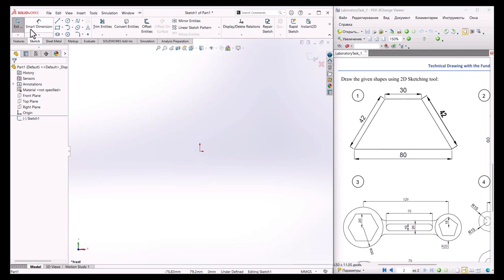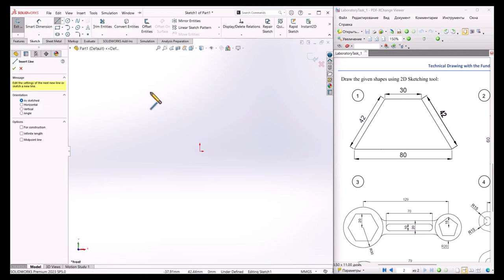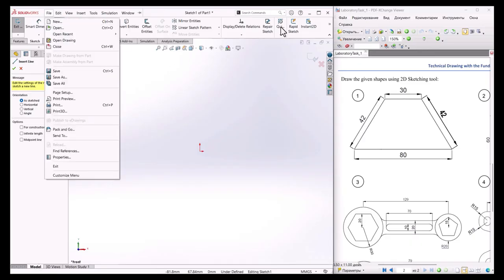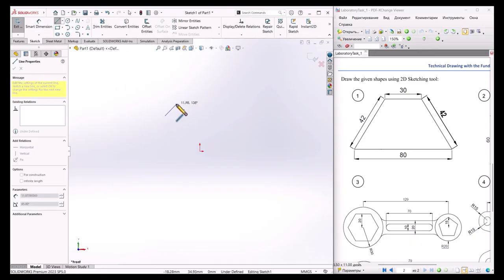Now just go to the line, and the line is gray. That means we are already trying to draw. Just one click, then move the mouse, and then another click. When you move this way, you can see the yellow label, a minus sign in yellow font.